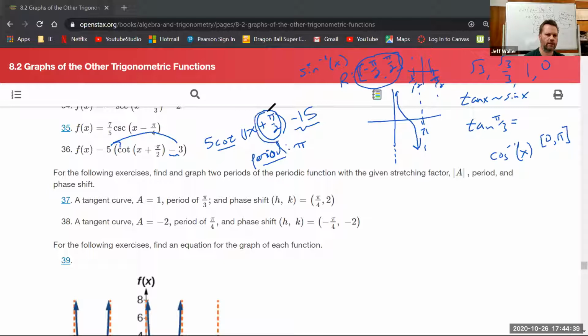So then I got to shift it back pi over 2. I got to move it down 15. And then the 5 is going to show up at the quarter marks. This would be 5, and this would be -5, right? For example. And then you shift it around. Does that help at all? Without any further specific questions, I don't know what else to say. Is that all right? Is there something more specific you had trouble with?